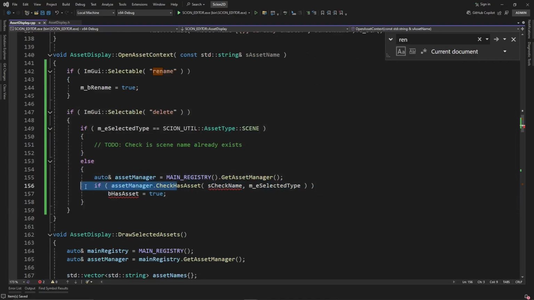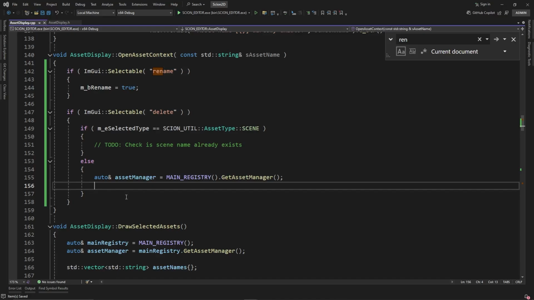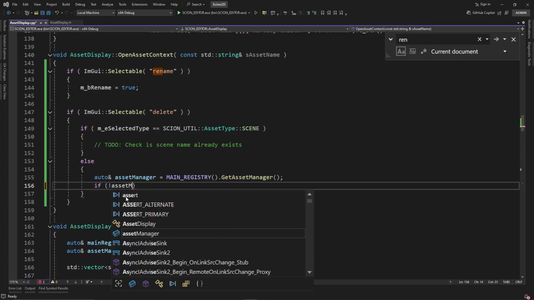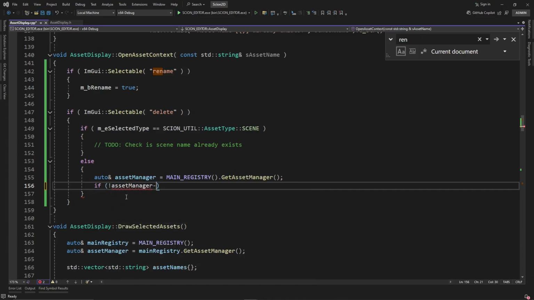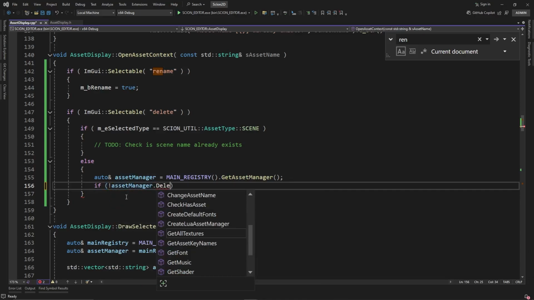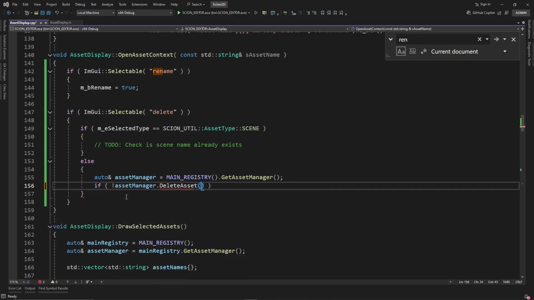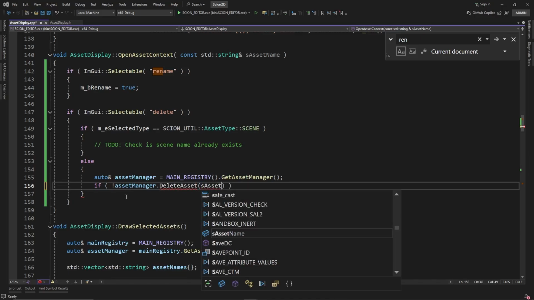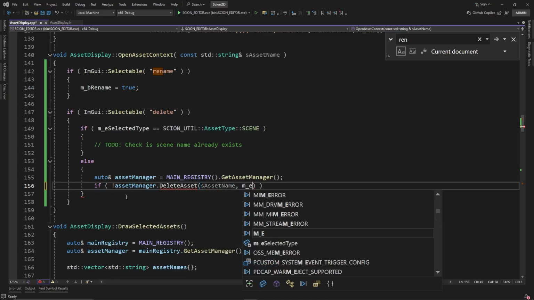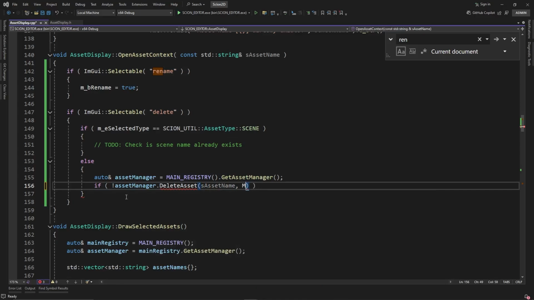And we can just delete all this part here. And we're going to want to make a new function in the asset manager. So we're going to say if not asset manager, and we're going to call this delete asset. And that's going to take in the s asset name. And it's also going to take in the selected type, so it knows which map it has to remove it from. Okay. So let's go make that now.